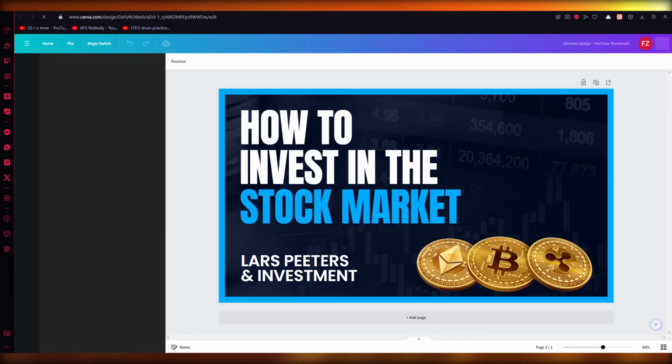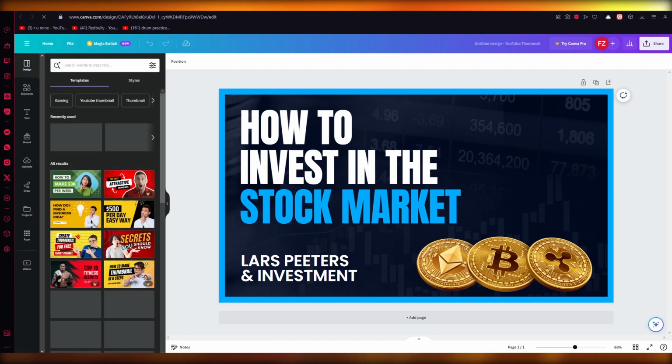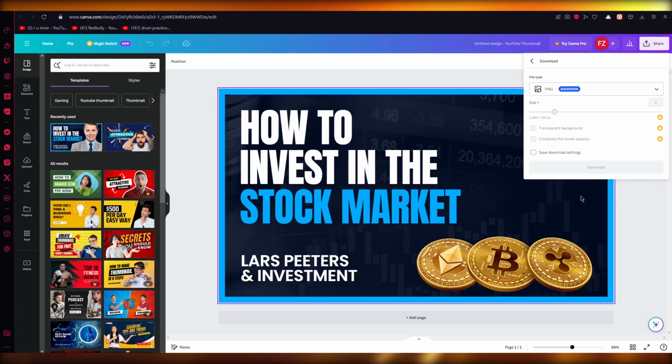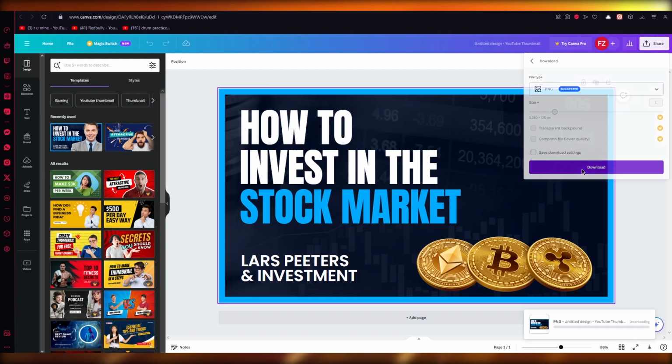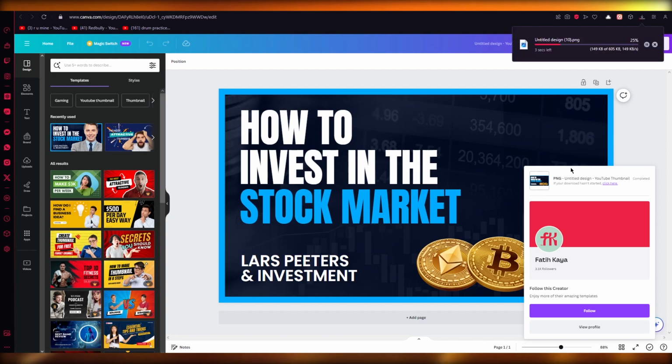go to the top right where it says share. Okay, and in the share section, what you're going to do is choose the type of file you want to download. So you click on download, choose the file type, whatever you want to download. So let's say I have this file type and I want to download it in PNG. I'm going to keep it in PNG, but you also have different things like PDF brand, PDF standard, SVG, MP4, GIF, and JPEG. I'm going to keep it in PNG and click on download. And once you click on download, it's going to download the PNG really easy, really simply, and there you go.